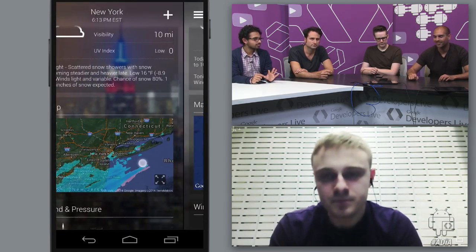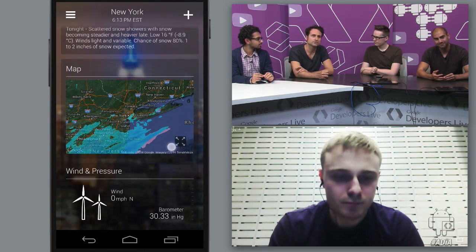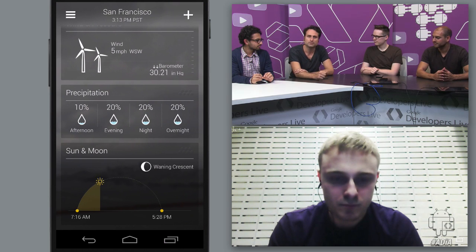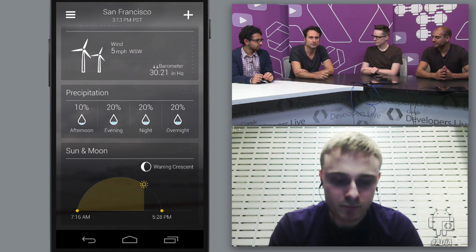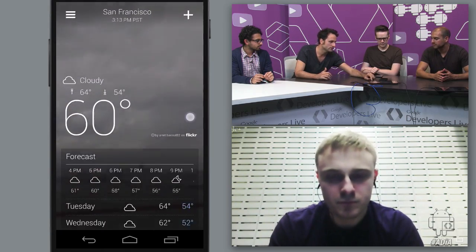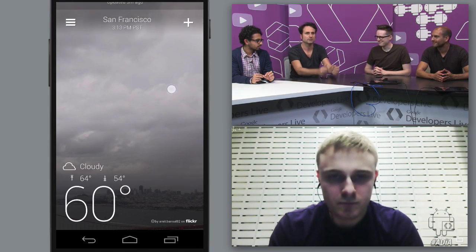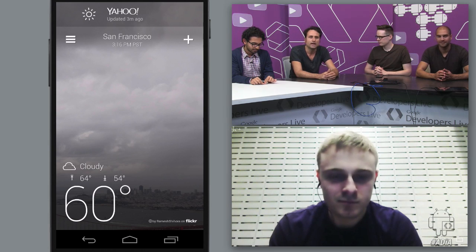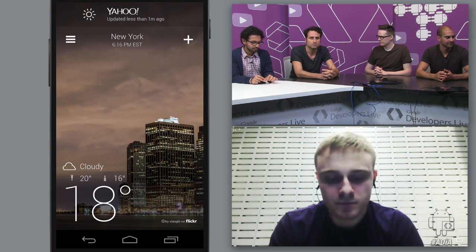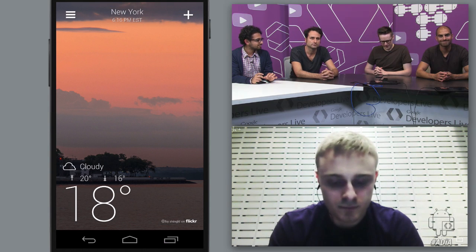Little details like that just show so much thought's gone into that. Yeah, it really shows how design follows function after all, and all these details we have seen are not just thought to make the application more beautiful, but even more functional, and they create a story that is understandable. To those details that Roman was talking about, those little animations at the bottom. Also, when you pull it down, you have this pull to refresh. They have this little sun spinning around. So a lot of little playful elements that they embed in the application make it fun and surprising. Yeah, so we definitely love the Yahoo Weather app.